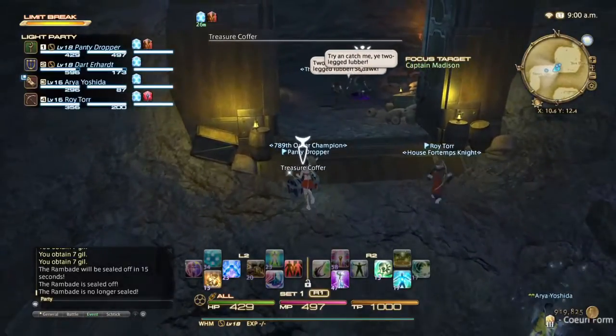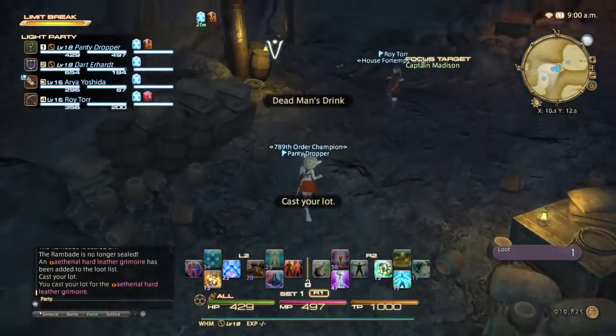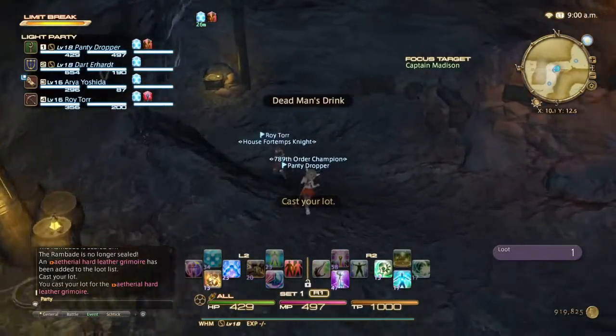That doesn't mean we fail, like, that's just part of the dungeon. He's supposed to run away, then you'll just see him later again.